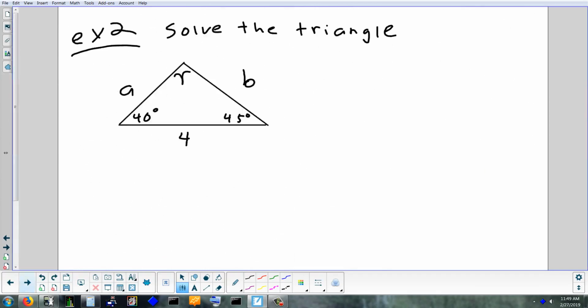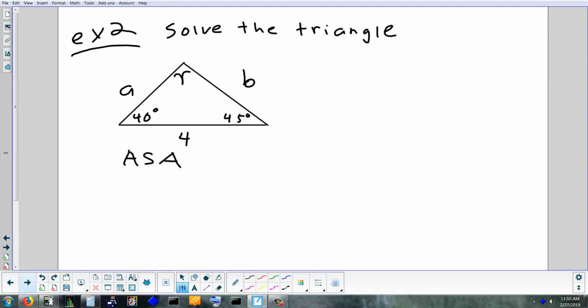Right, let's try this one. Okay, this time you don't need to make a diagram. You already have that. But what kind of triangle is this one? I mean in terms of the A's and S's. Remember, my sketch is not to scale at all. It's angle, side, angle. All right, so if you look back, angle, side, angle, definitely one you use law of sines for.